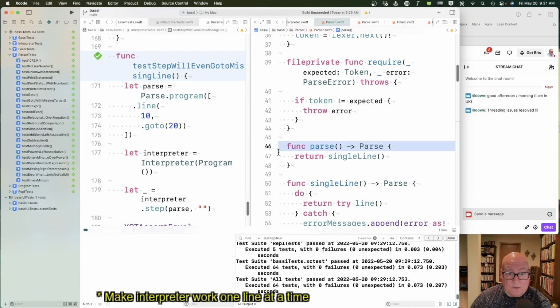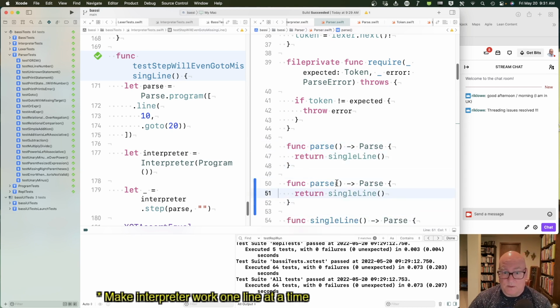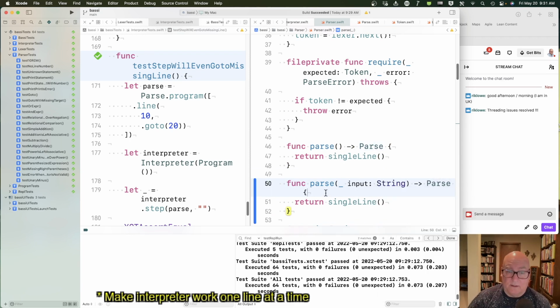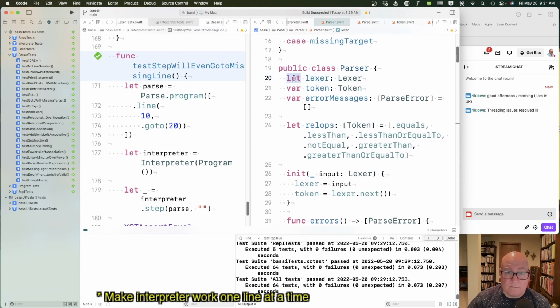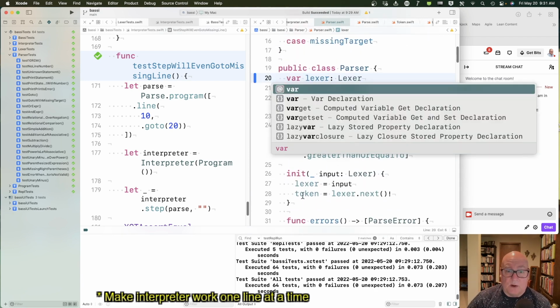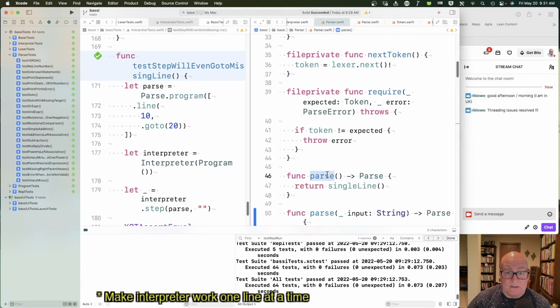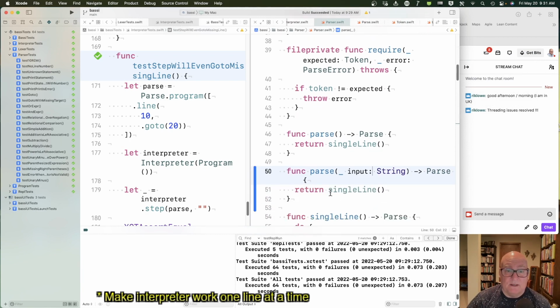Okay, but I don't want to break the world, so let's do this. Function parse takes an input of type string, and it produces the tree. Okay, and let's make this a var for the moment. So I'm setting up this big refactoring where I'm going to move everybody from parse nothing to parse with input string. And I'm providing both methods in parallel so we can change them one at a time and not break the world. I'll show you what I mean in a minute.